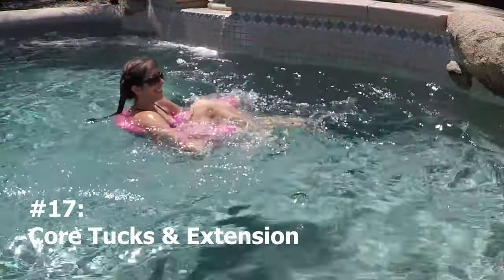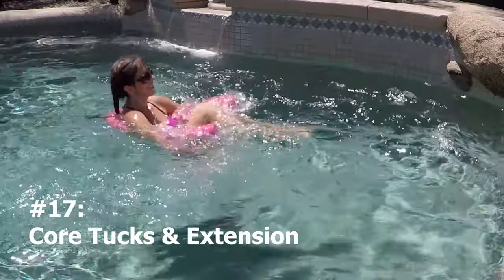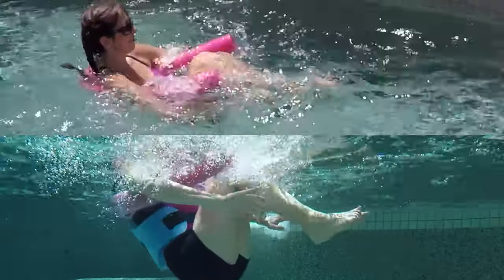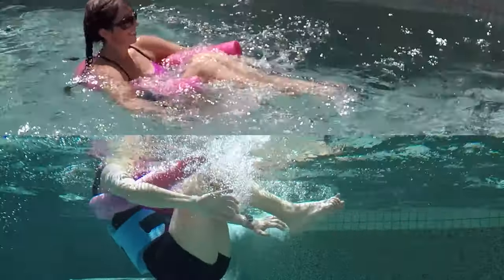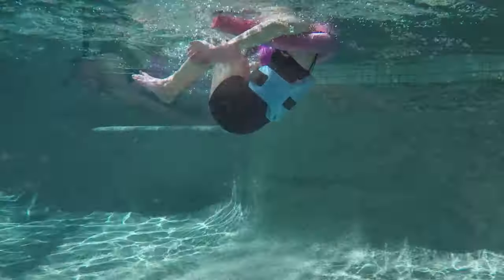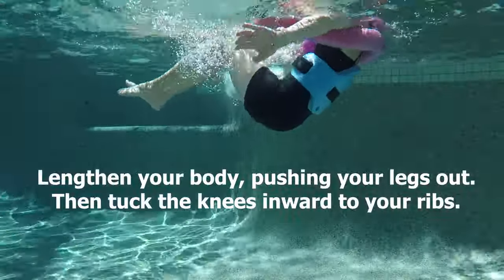Bring those feet closer to the surface here. This next one is core tucks with an extension. So I want you to drive both those knees inward towards your rib cage, and then I want you to kick both those feet out as big as you can. So I want you to tuck strong, small package to a big push out extension.